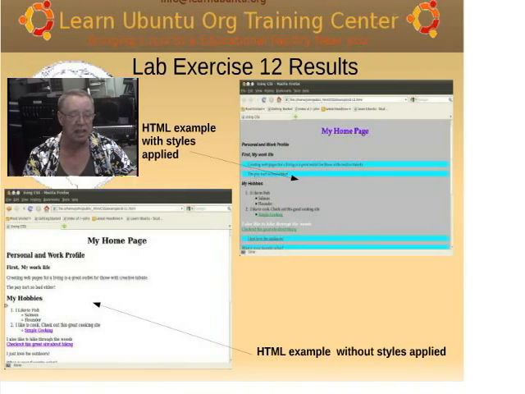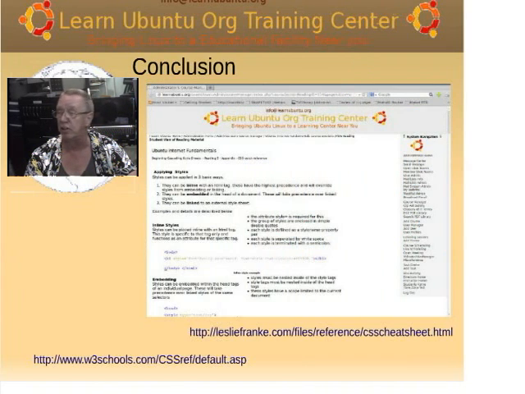So as you can see, linking CSS is a very good way to go. If you have a large website, you can link all the pages to one single style sheet or multiple style sheets. If you want to make a change to the website, you only have to change the style sheet, and that applies to all the pages on the website. A much easier way to go than individually changing each page.